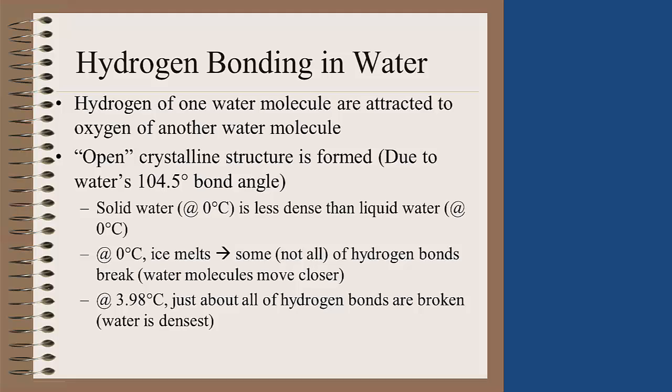Water's at its densest. So if you have, say, a glass of ice water and you put a thermometer in it, if you hold the thermometer at the very top of the ice water, it'll be colder than if you were to plunge it all the way down to the bottom. If you went ice fishing and you put a thermometer or a temperature probe down into the ice, the further down it went, the warmer the water would get. Now, it's going to max out at about 4 degrees Celsius, but still, thinking about the lower you go in the water, one might expect it to get colder, when in fact the opposite is true.